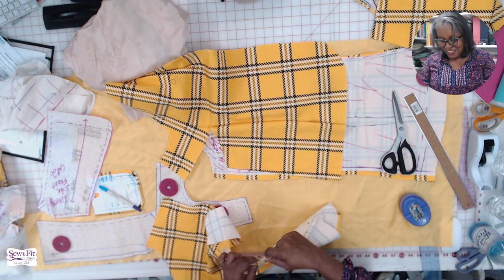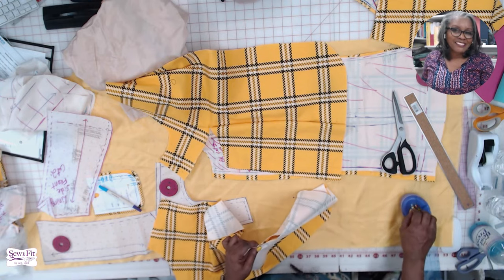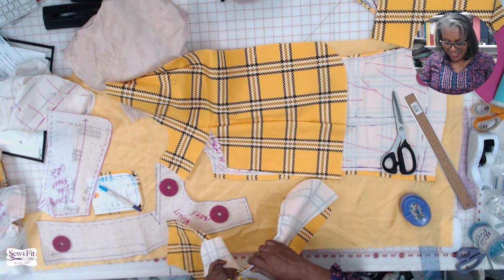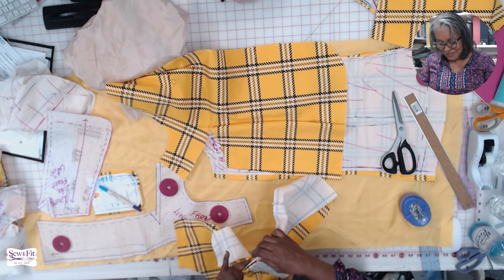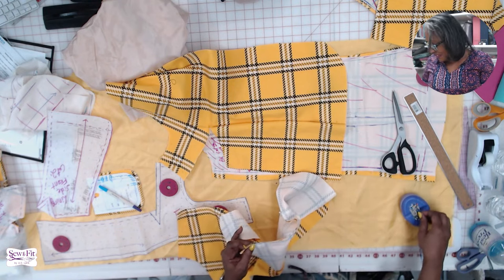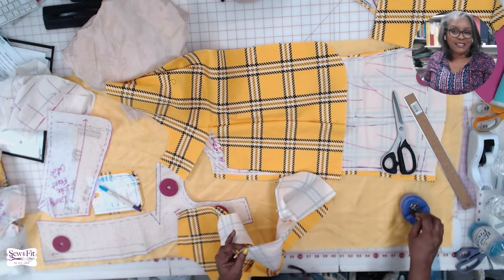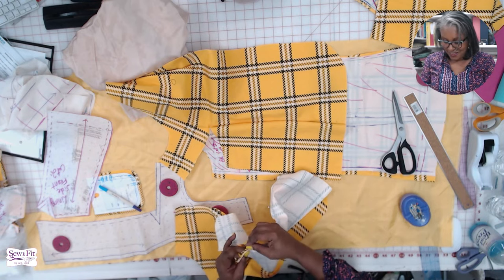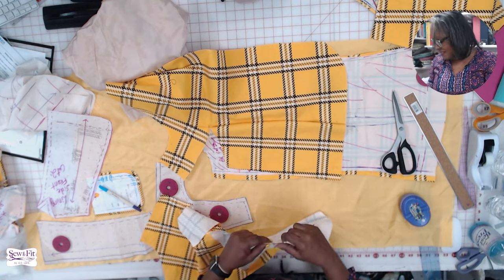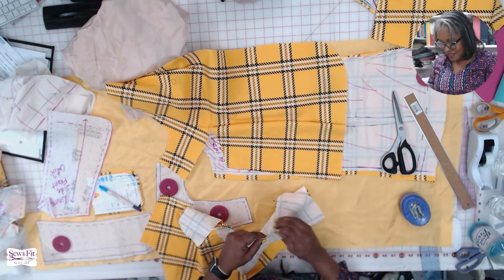It's like I just got a perfect miter underneath my collar, and then I just got the side seam. Oh my goodness, I am over here just excited about every little thing I'm doing right now. Okay. Yeah, look at us. You guys are wonderful.